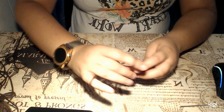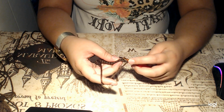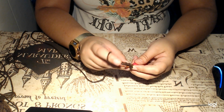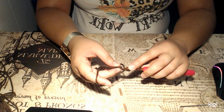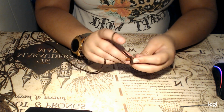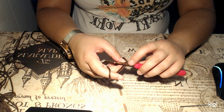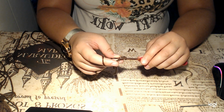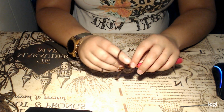And then you're going to chain one and turn your work. And then I'm going to decrease. So I'm going to insert my hook into that first stitch. I'm going to put my yarn over and I'm going to pull up a loop. Then I'm going to insert my hook into the next stitch, yarn over, pull up a loop. So I have a total of 3 loops on my hook. I'm going to put my yarn over and pull it through all 3. Then I'm going to single crochet until I get to the last 2 stitches.